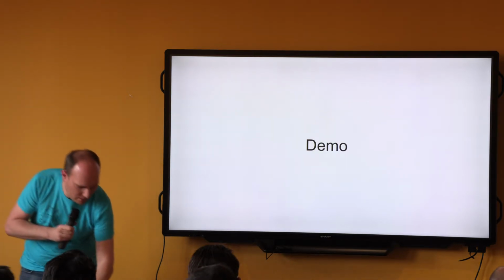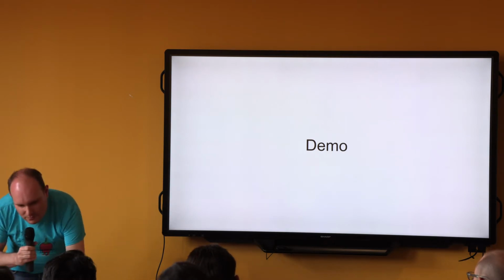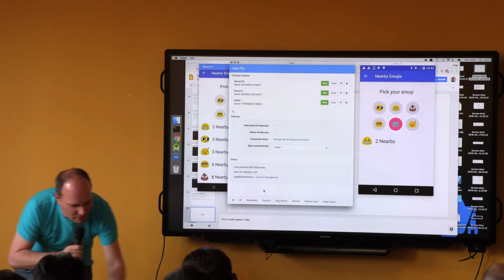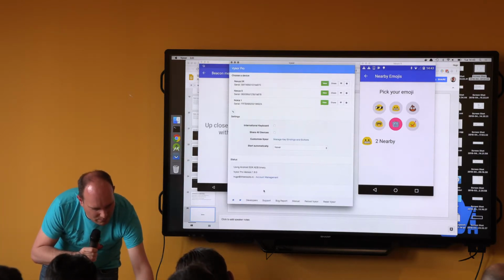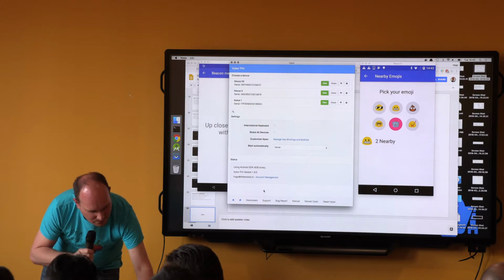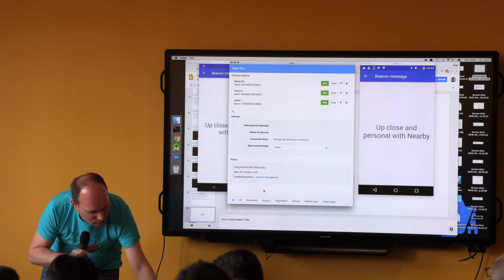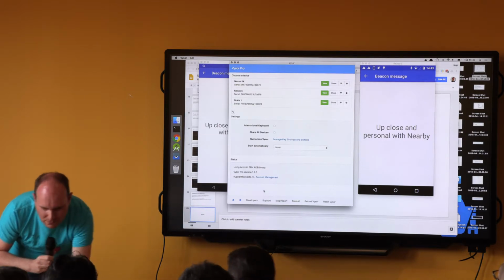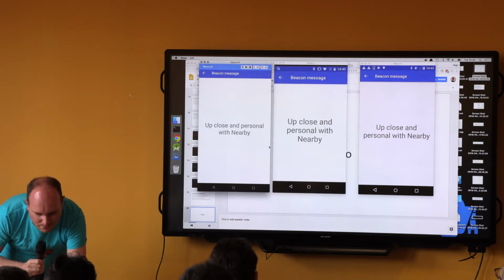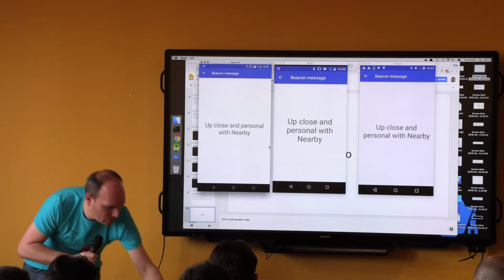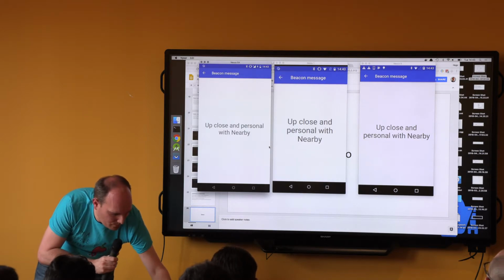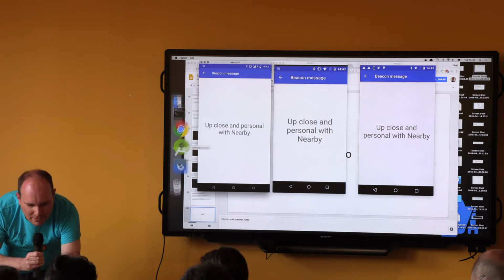Okay, well, let's see. So a super simple demo of this is the beacon message. This beacon takes some time to start up. And if all goes well, so this was basically the thing that I just set up in the browser.